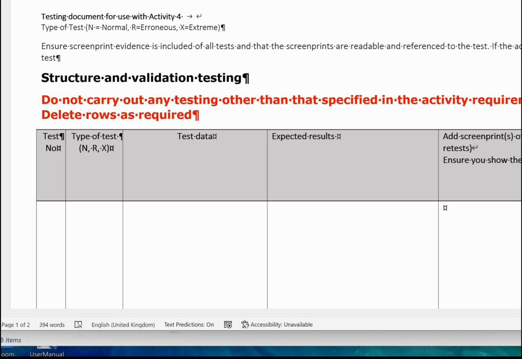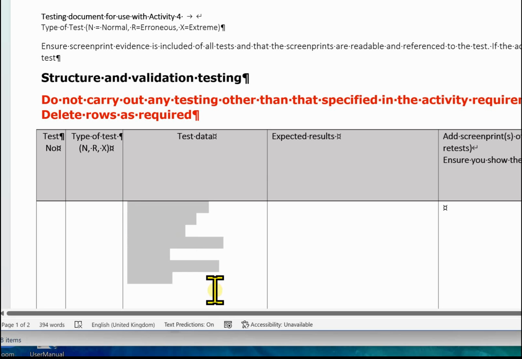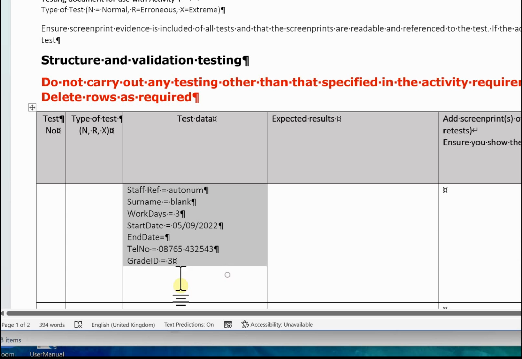The first test we need to carry out then is to test that a record for a staff member will not save if the surname is not present. We have to provide all the data that we're using, so we need to list all the fields in the record and state exactly what we're going to use. It's quite satisfactory to say staff ref equals auto num, because what the staff ref will be depends on how many records you've been putting into your database.